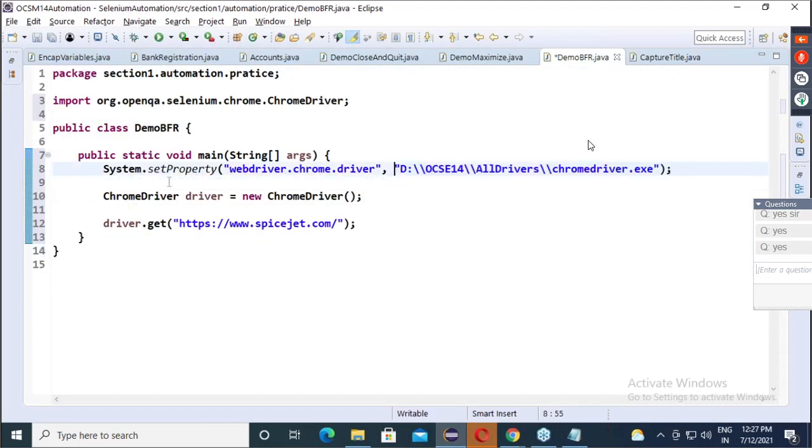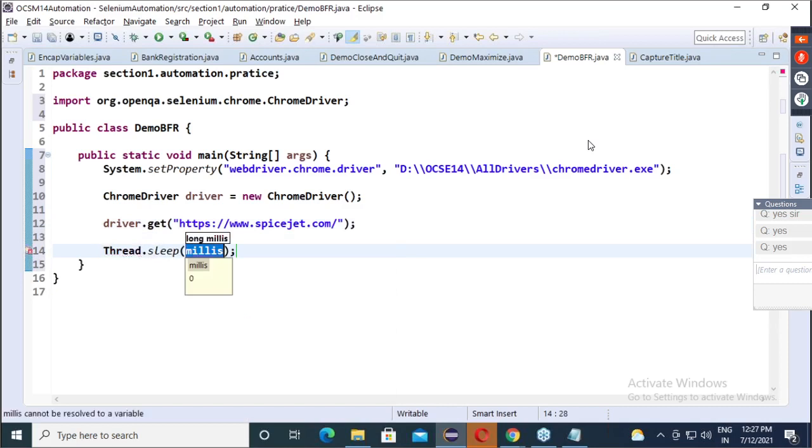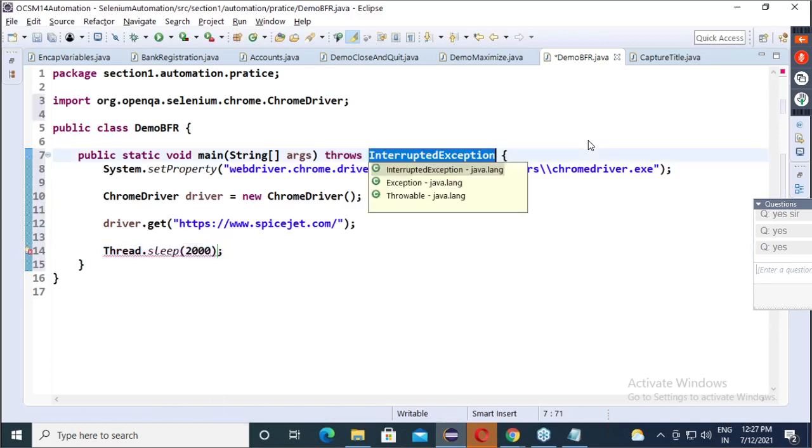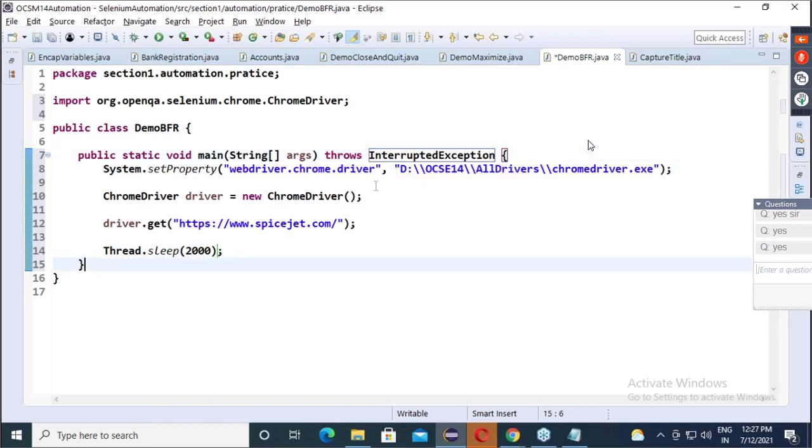So this part is done. Now guys, what are we opening? SpiceJet. Assume we are opening SpiceJet first. Let's say after opening SpiceJet we will give, again just for our entertainment, a 2 seconds wait. Throws interrupted exception.